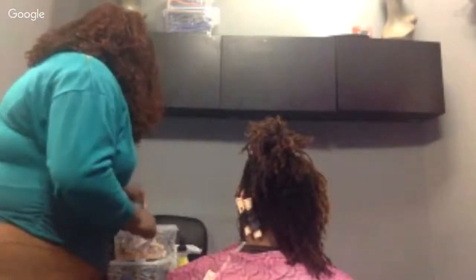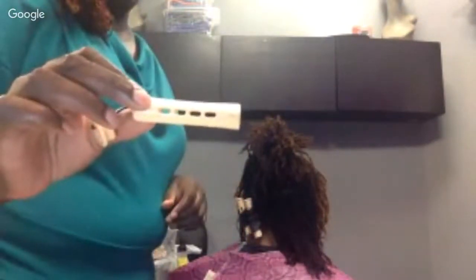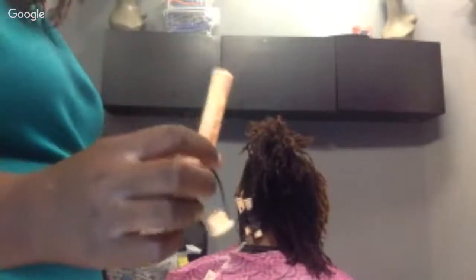Ta-da! All right, so in terms of sizing, here we are. These are the peach perm rods. I like them. They will make the curls not super tight, but not super loose either. It'll give her a little bit of a curl, but that's okay based on what she said that she likes.